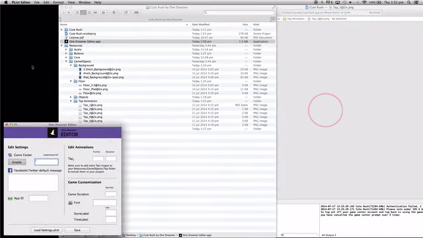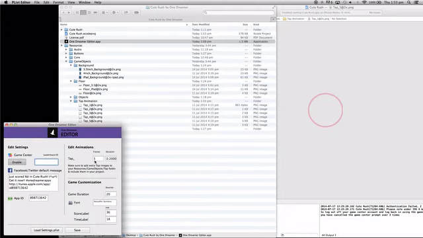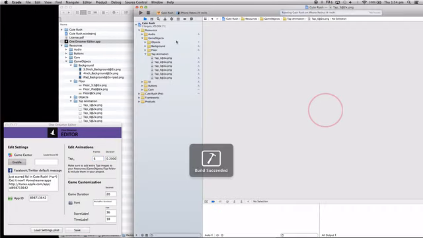Now we're going to need to open the editor and load our settings.plist. We then want to look at the Edit Animation section and replace the frames field with the number of frames we have. We may also want to change the duration field, depending on how we want our animation to look. Go ahead and save your new settings and run your project in Xcode to take a look.